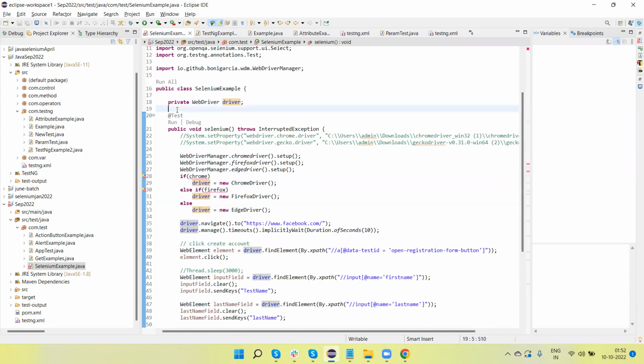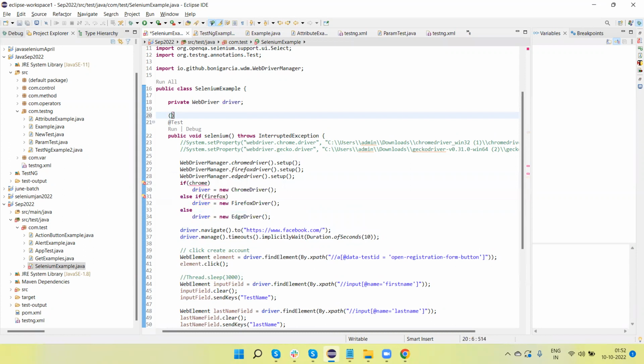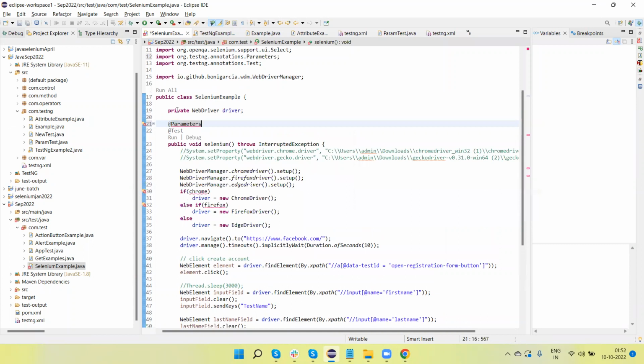Now, we can pass the parameters here, and then pass the value browser. One variable I created is browserType. Then again we need to use the variable browserType here. The value we pass from the suite file will come here.